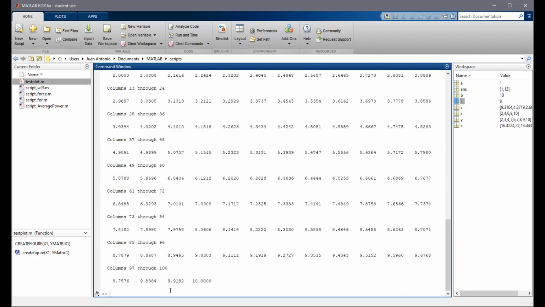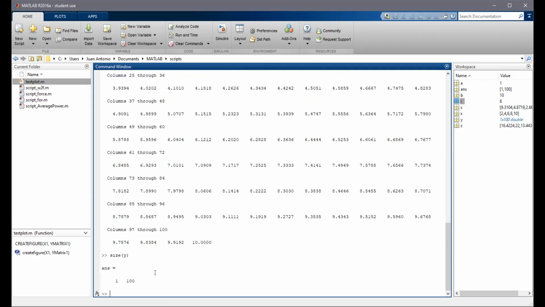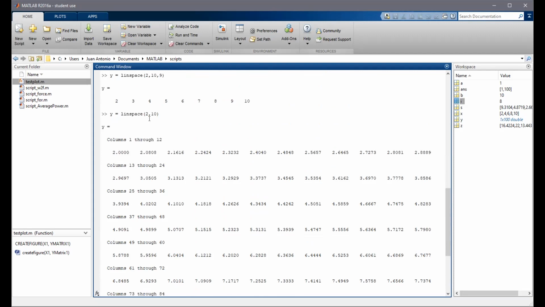And you can see here, right, 100 elements. If you want to double check, yes, it's 100, right? It generated 100 numbers from 2 to 10 because I omitted the number of elements at the end.